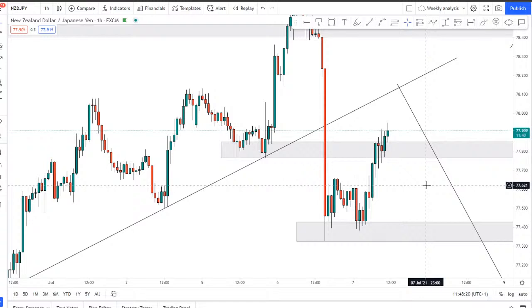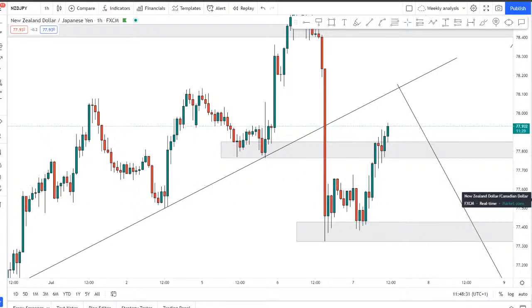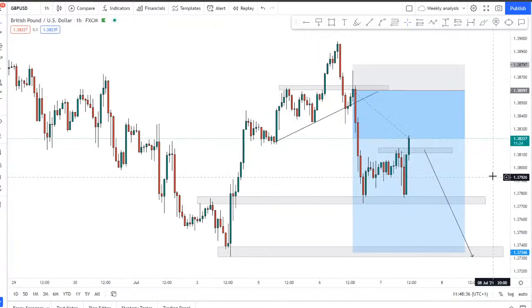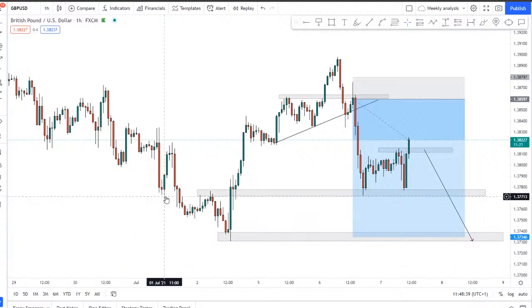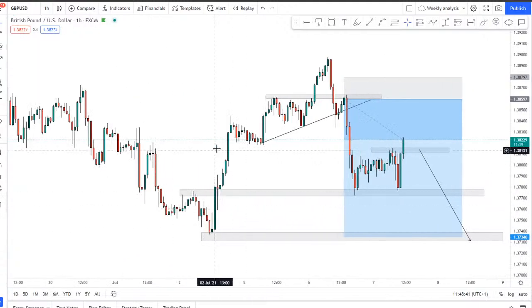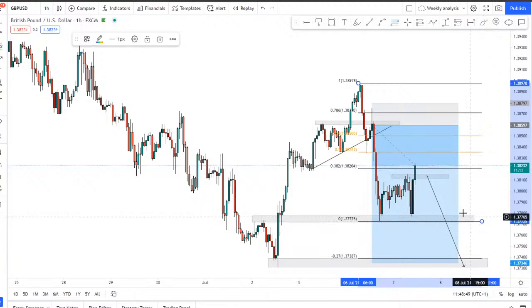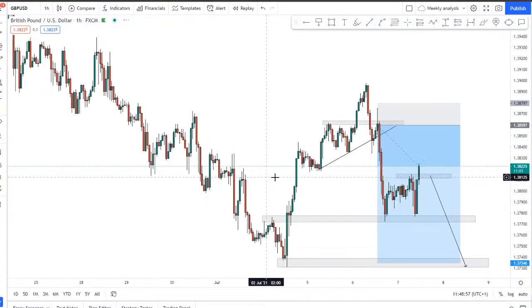We do have about another 12 minutes before that candle closes. If it does close similar to how it's looking now, I will probably leave that pair alone and come back and check on it later. GJ, same thing as well, need a little bit more from that one. GU still pushing up here, so I can see how that candle closes, but overall GU still trying to turn bullish, but like I said, giving this pair a little bit of room to breathe. It's hit those 0.382, 50% up there, so it can still come there and return back down again. So we'll take that into account.